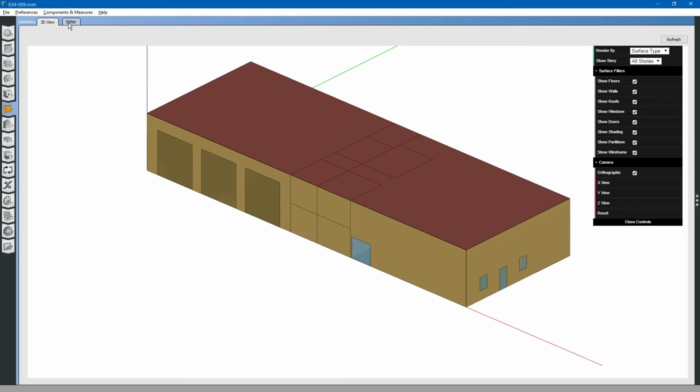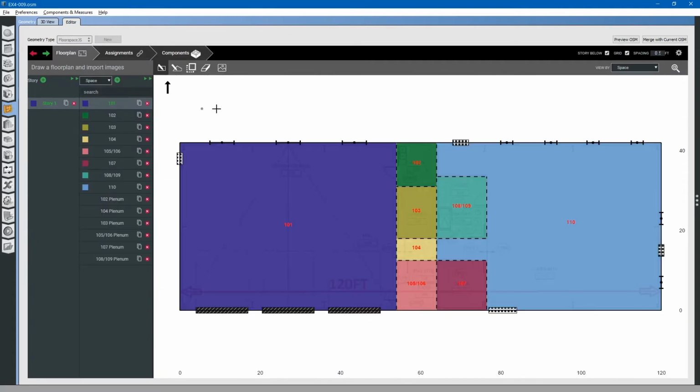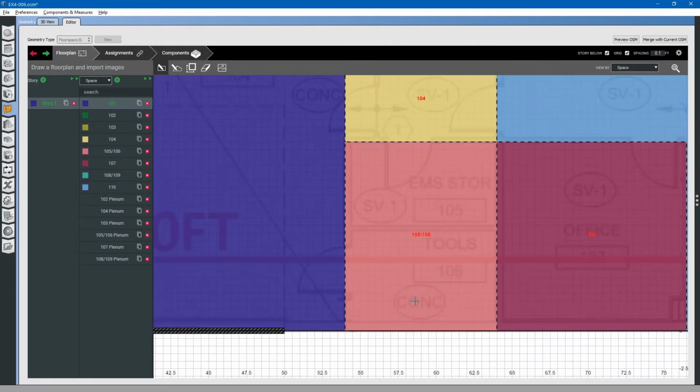Next, let's go to the Editor tab, and we will discuss some of the additional functions that FloorSpace.js has. Let's do an example. This space here is actually comprised of two separate spaces, but we originally just created one large storage space.